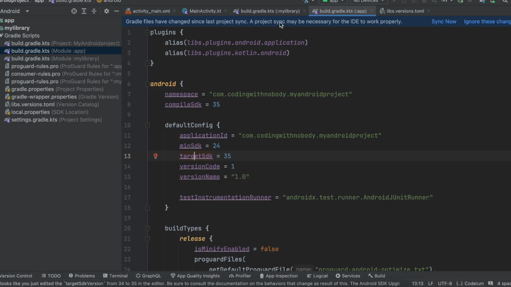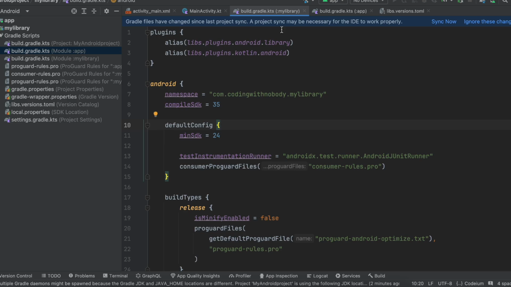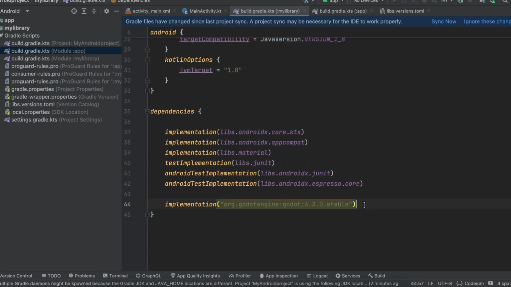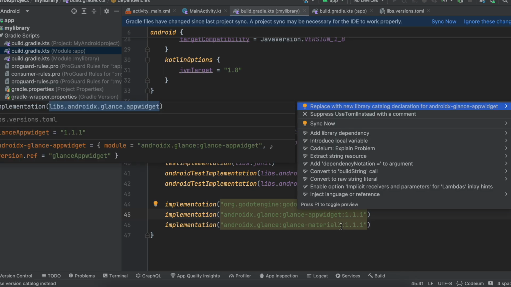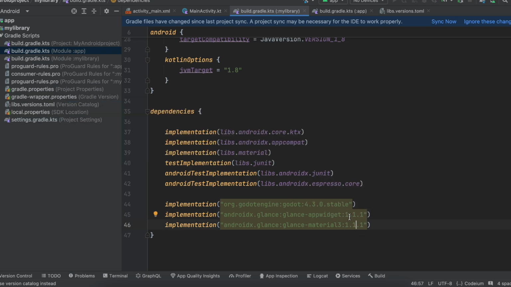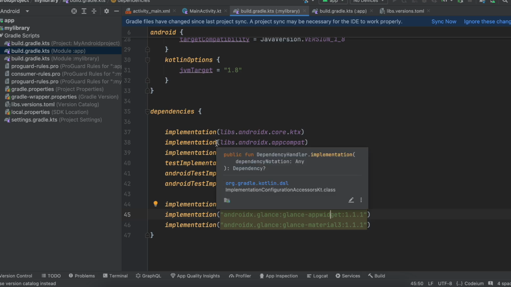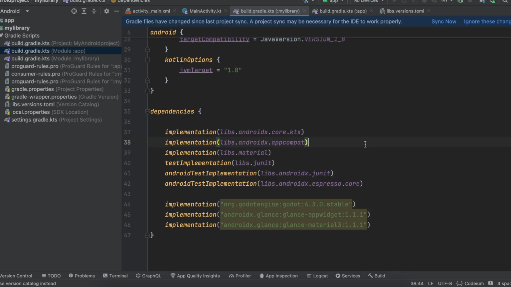Okay. Then coming back to the build.gradle of our library, we have to add two dependencies over here. Once that is done, we'll add these two dependencies. So again, it is giving me the same warning. Just check the warning by clicking option enter. If a new version is available, then update to whatever is the latest version, but I'm already using the latest version. The warning is telling me to use version catalog, but that is fine. If you want, you can use it. If not, ignore it. So yeah, these two dependencies are necessary for using Jetpack Glance.